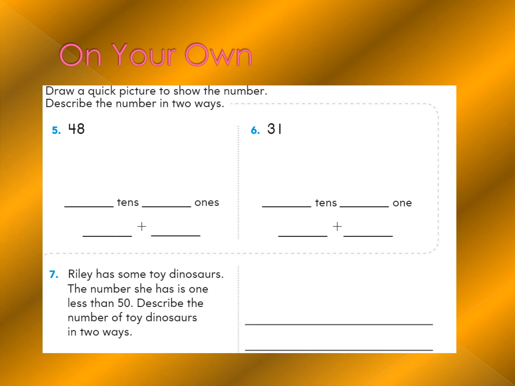I want to emphasize the fact that you should not jump to solve the problem by just looking at the number 50. Some students tend to do that. Just because they've seen a 50, they'll write 50 plus 0. Do not do that. The number she has is 1 less than 50. So that's very, very crucial here. So how will you show 1 less than 50? It's 4 tens and 9 ones, which is 40 plus 9 is 49. Wasn't that simple, my dear students? Very good. I'm so happy that you are understanding everything that we are learning online. Let's move on.